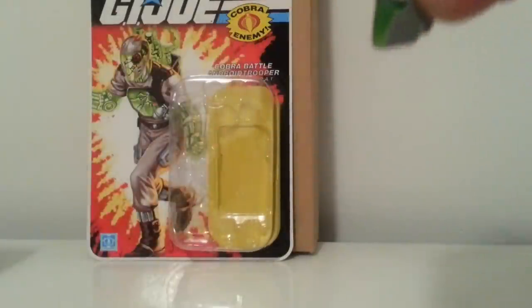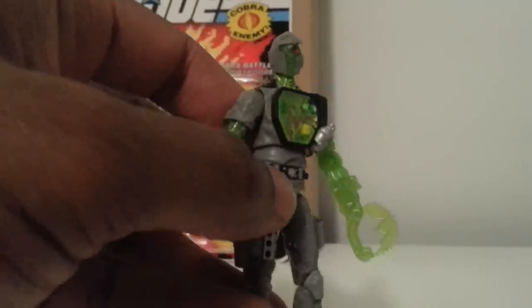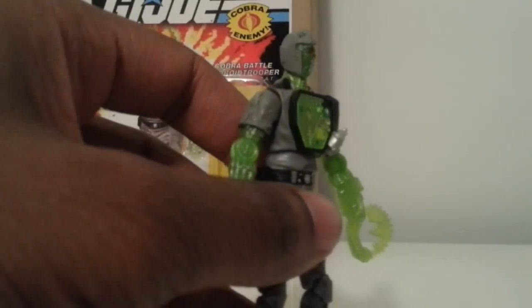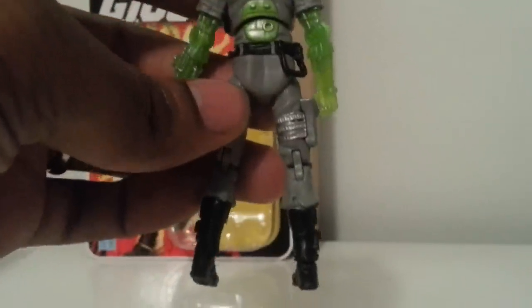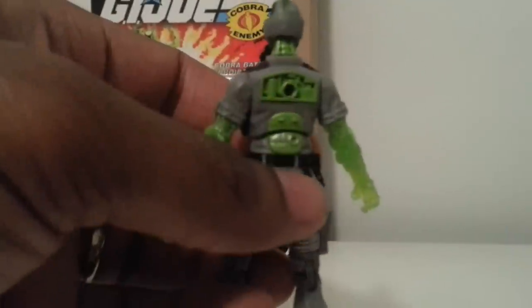This is going to be a real simple review. I'm giving this guy a 10 — just the colorway. The translucent transparent green is really, really vibing with me. I just really dig this nano BAT. Definitely worth picking up. He's going for about $45. Everybody's trying to true-build him, but if you got him, or you can do some trades, get at least three — he can lead off the other nano BATs or bat troopers. Definitely a great figure to have as part of your collection.